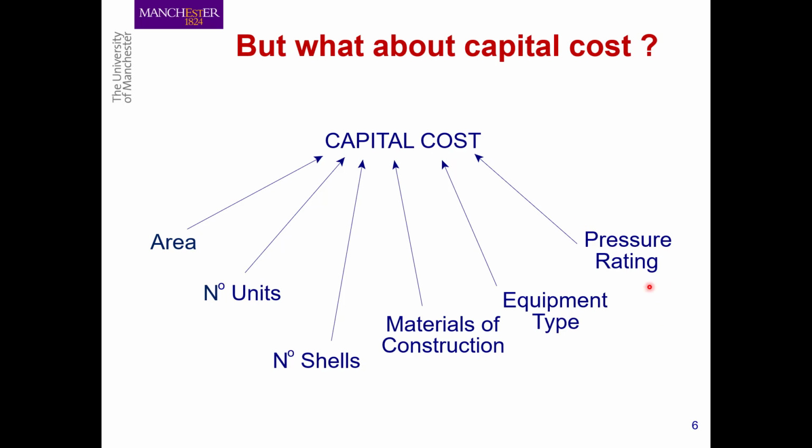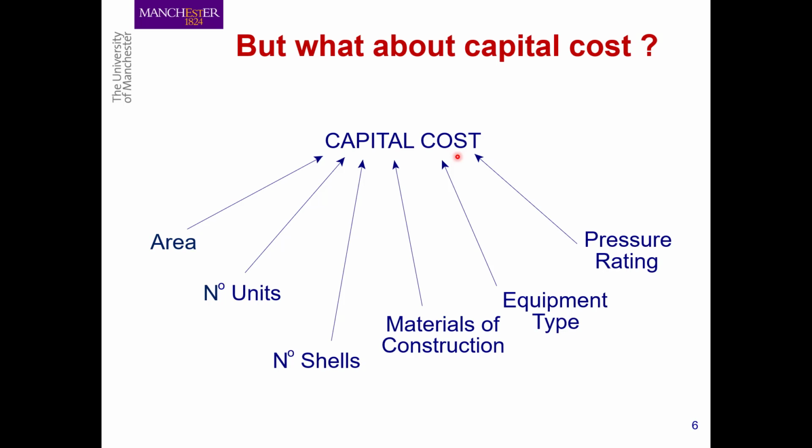And finally, we have the pressure rating. As I explained, if you're designing a heat exchanger at low pressure that requires simple steel, the cost will be much lower compared to a high pressure rated heat exchanger, where you have to use again specialized material or much thicker materials to withstand that pressure, and that is going to significantly increase the cost of your process.